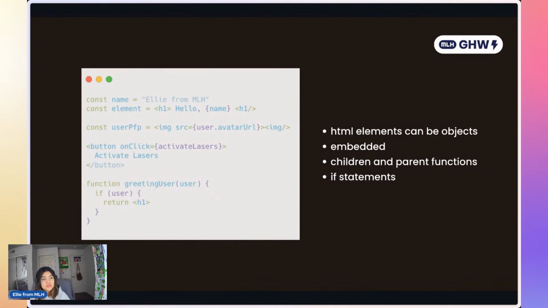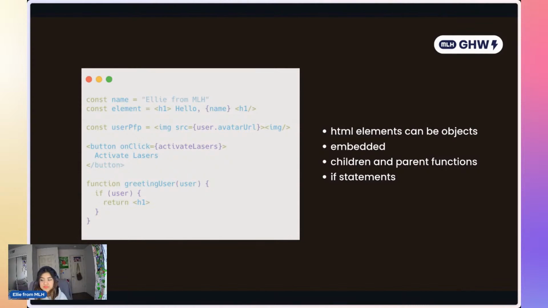You have children and parent functions, and then you can also use if statements. This bottom function right here, the greeting user, is similar to a function that I wrote for a mobile app that I was working on. And it's definitely something that's needed for making web apps. So you'll see here, if there is a user, then it's going to return that H1 tag.